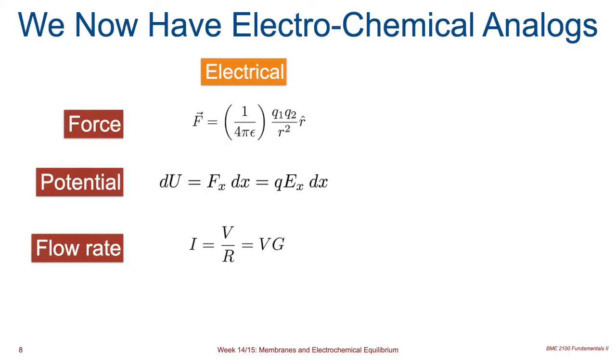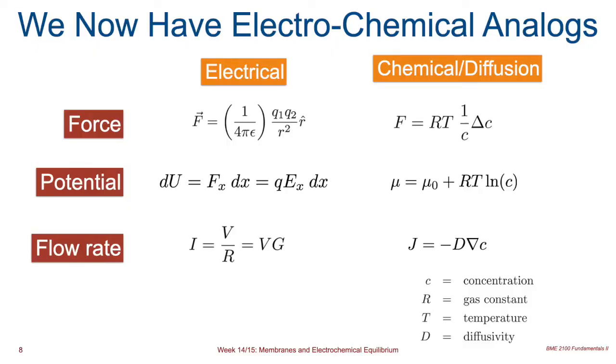So on the electrical side, we have all these quantities that you've seen to some extent before, either here or in a physics course. The notion of electrostatic force, the notion of electrostatic potentials and voltage, a flow rate, which in the case of electricity is current. So all those terms exist, and you should have some comfort with those. It turns out they all have chemical analogs. And like other analogous quantities, there are similarities in function that we want to leverage as we decide on what sort of equilibrium might exist between them.